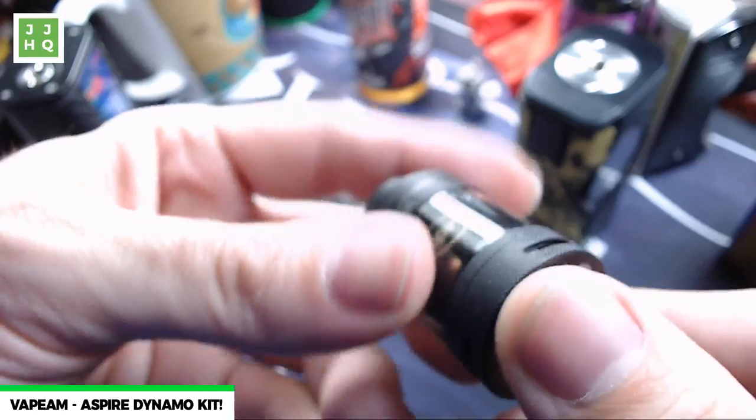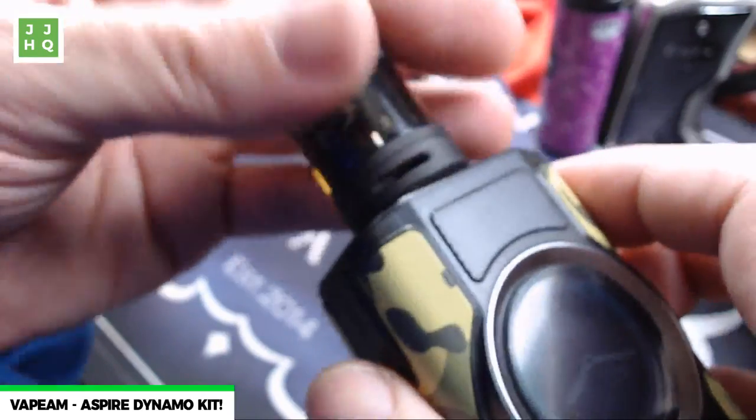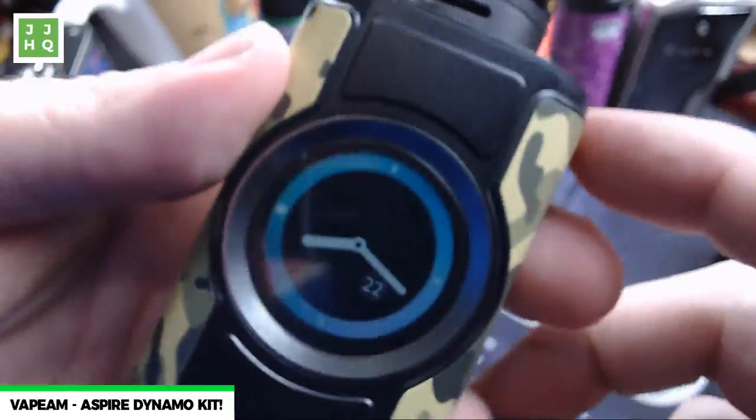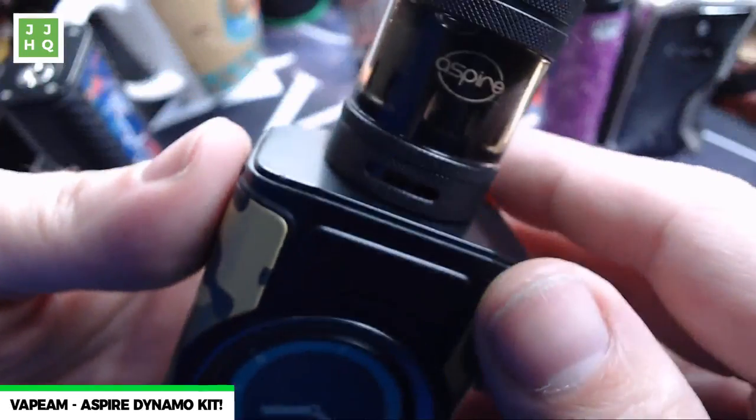Is that going to drain all the way out when I pull that coil out? I would say yes. Going to call it 75 and we're all good. So this is the actual screen, which is super cool. I'm not taking the plastic off, so forgive me. So we take a little break here and take a vape on this.